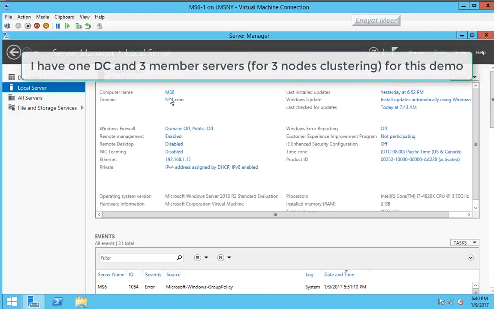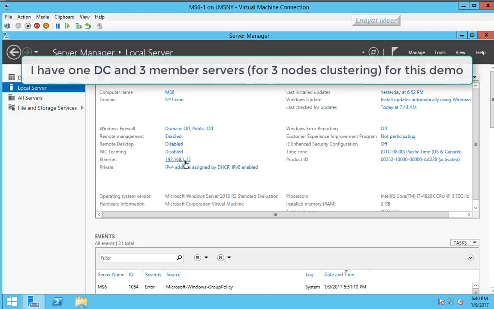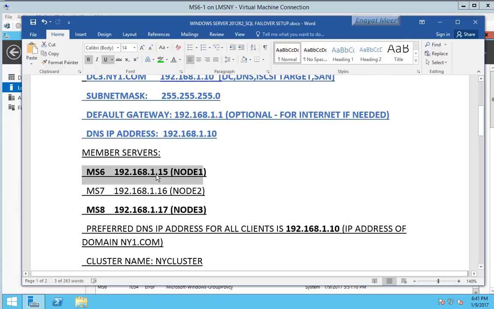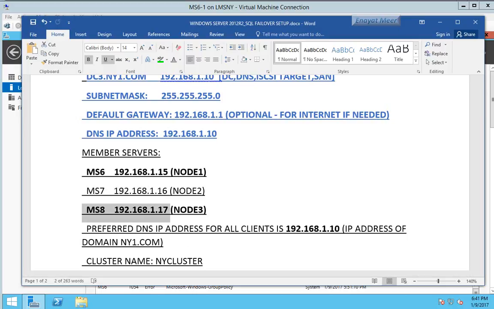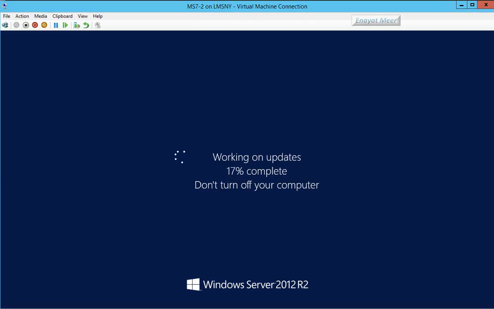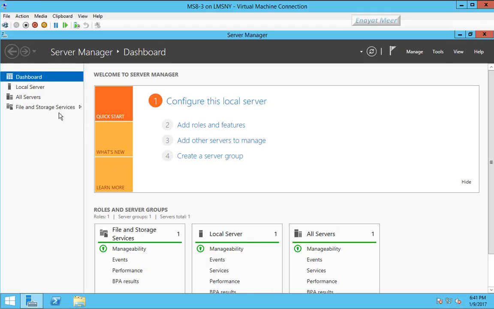Member servers are MS6, MS7 and MS8. Here you have the IP addresses. MS6 is node 1, MS7 is node 2 and MS8 is node 3, with IP addresses 192.168.1.15, 1.16 and 1.17.